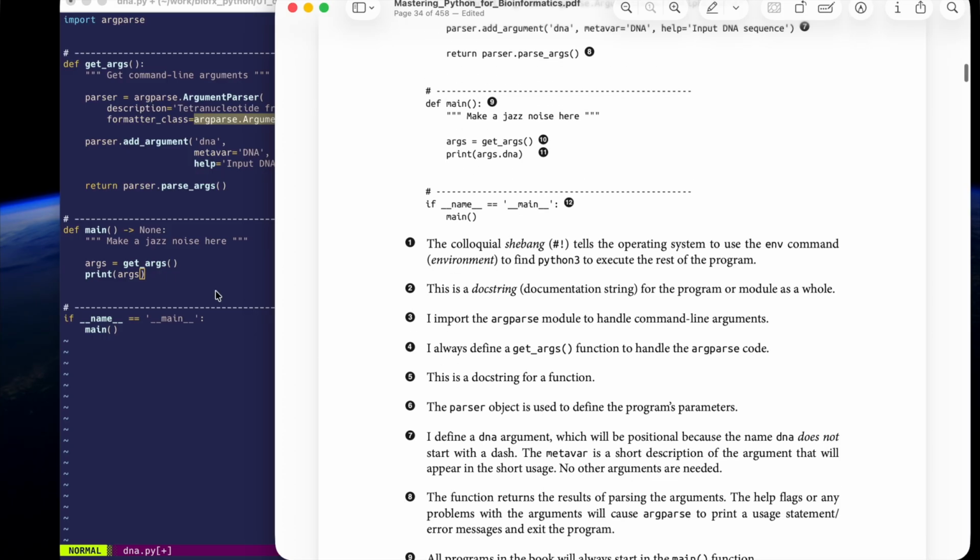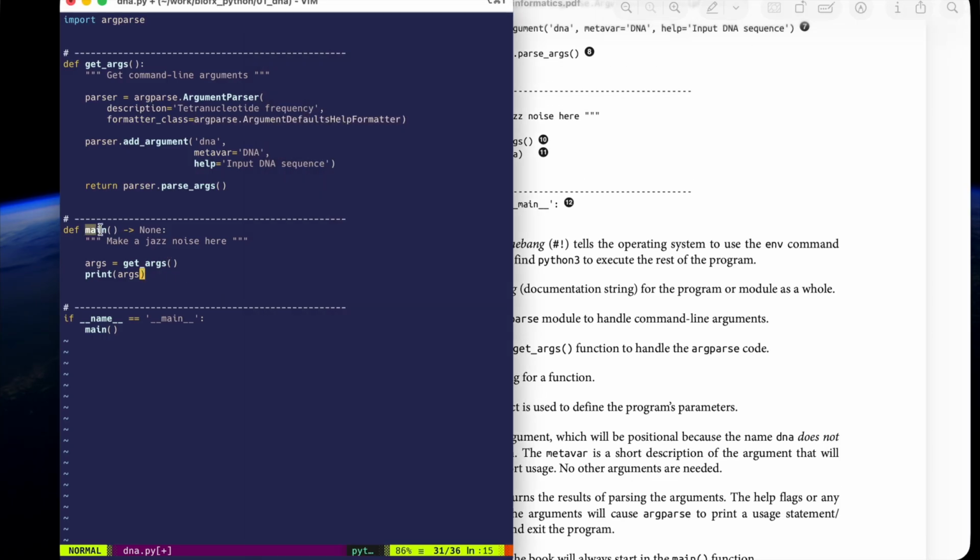All my programs will start in a function called main, and there's a long reason for that. If you have any background in C or C++, I work a lot in a programming language called Rust. Those programs must start in a function called main. It's not a requirement of Python. You can start in any function you want. You don't have to define functions at all. You can just start writing code right at the top level of the program. But this is a better way to write Python.